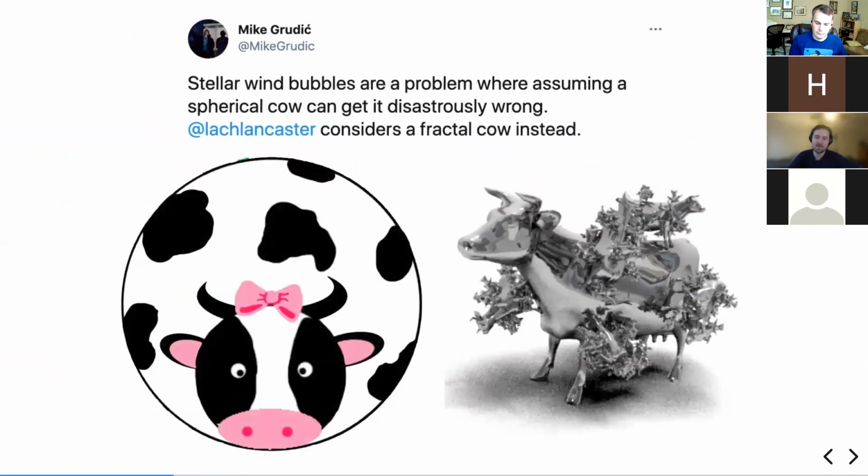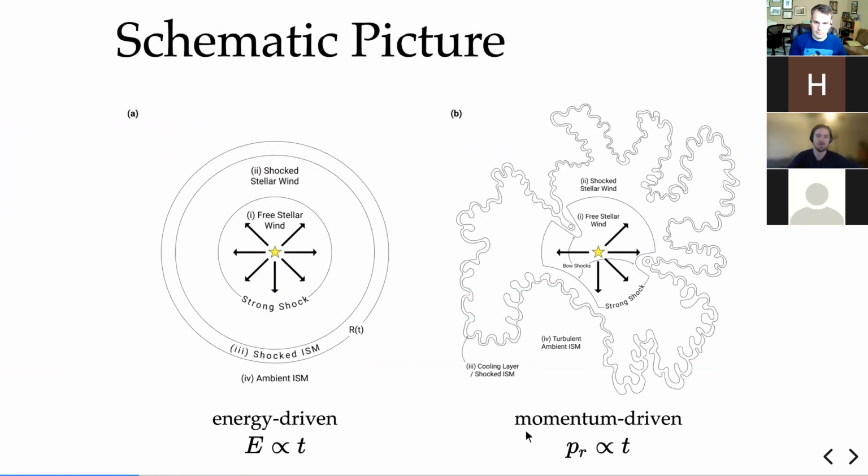So it does, the free wind is adiabatically cooling, but this is going at thousands of kilometers per second, right? And you gain mass quickly, and so this outer shocked ISM can't travel that fast comparatively, and so you quite easily form a shock, and then this shocked volume actually ends up taking up most of the volume of the bubble, and that's not adiabatically cooling as it expands. It's mostly thermal energy. Okay. Thank you.